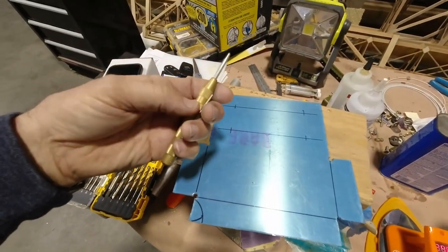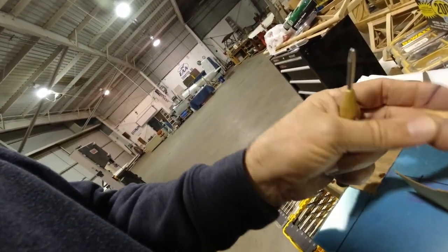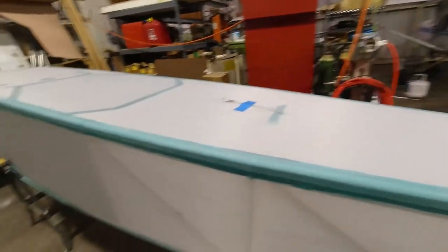So I'm gonna punch these holes. I'll use my center punch on those four holes. 3/32 is for that flush rivet that we're gonna use. Those guys are in here, so right there. And they will get washers, but I don't think I have washers for the backside. I'm gonna have to look and see if I have those small washers that go on the backside. I think I do actually. So I'm gonna do this while that's finishing up drying, and then we'll jump back over there.